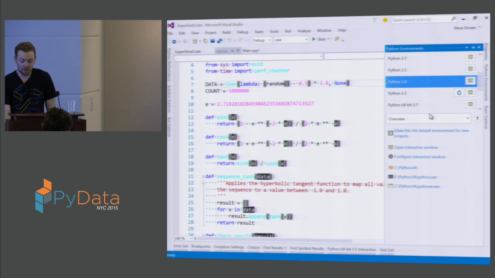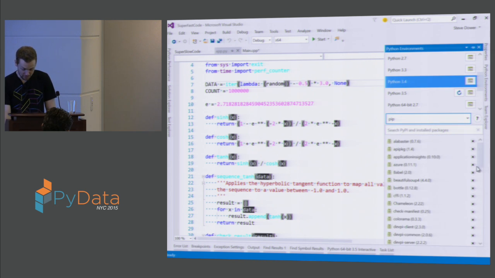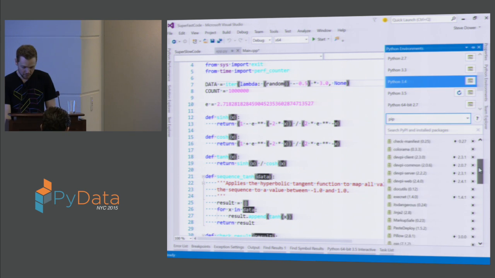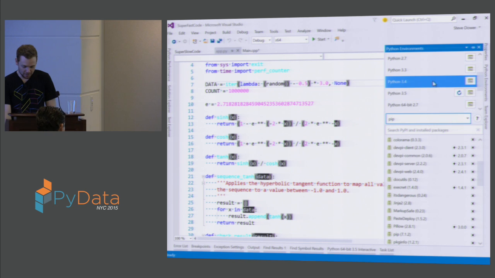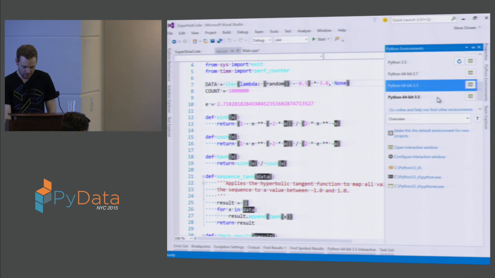If you have a full NumPy, pandas, matplotlib, IPython setup, which I believe I do here, let me check. So when you go to your Python that has all the packages installed, no, it's not this one. No, it's not that one, is it?